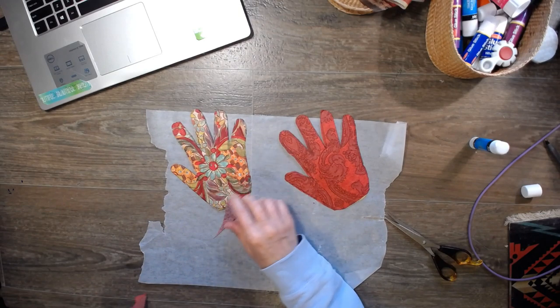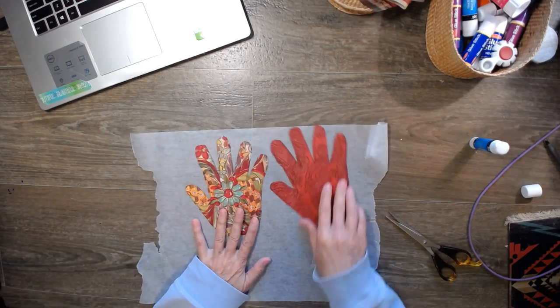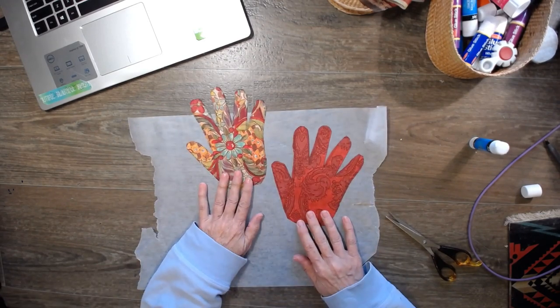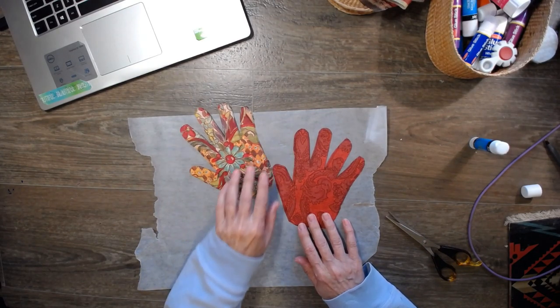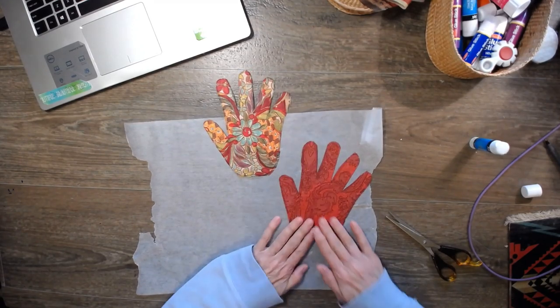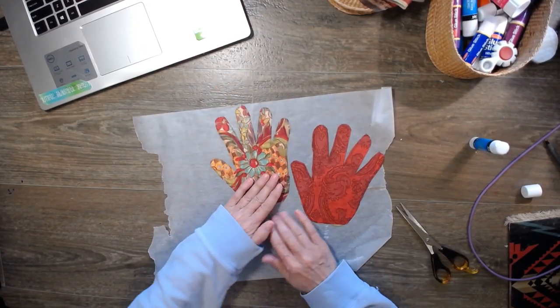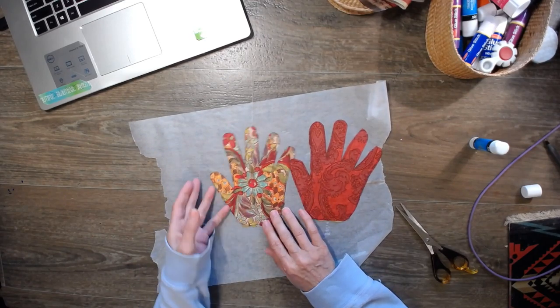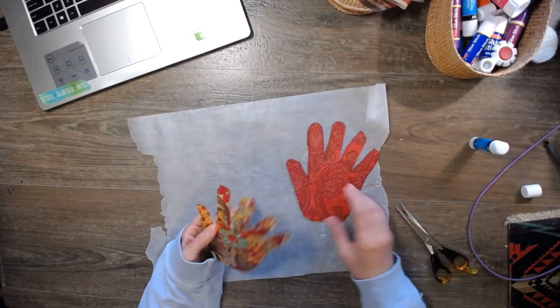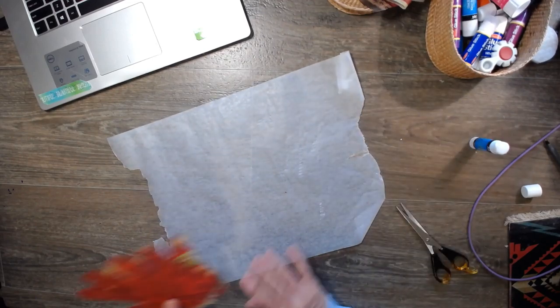All right, so now, how did that happen? I guess it's okay. I mean, it probably looks better than hands because that does make it look more juvenile. And then even the person that's getting this, maybe they're going to give one away. I love these. These are so pretty. So pretty, so pretty.